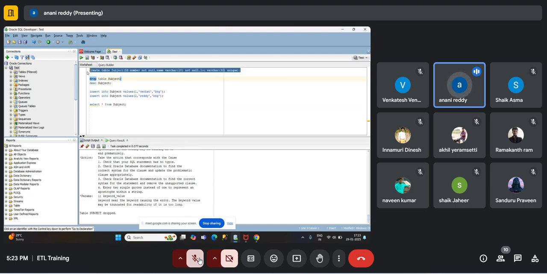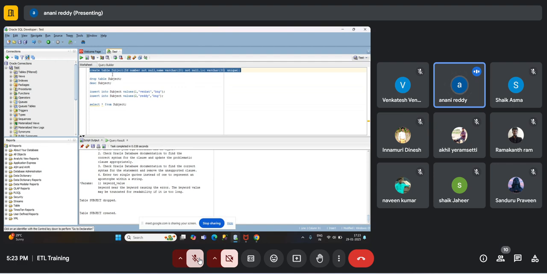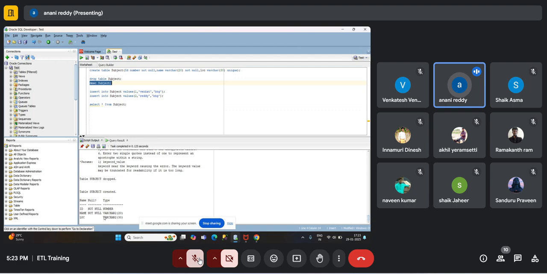I dropped the table and now I'm creating it here. It's created. Describing the table shows all three columns, but the unique is not displayed here, right?